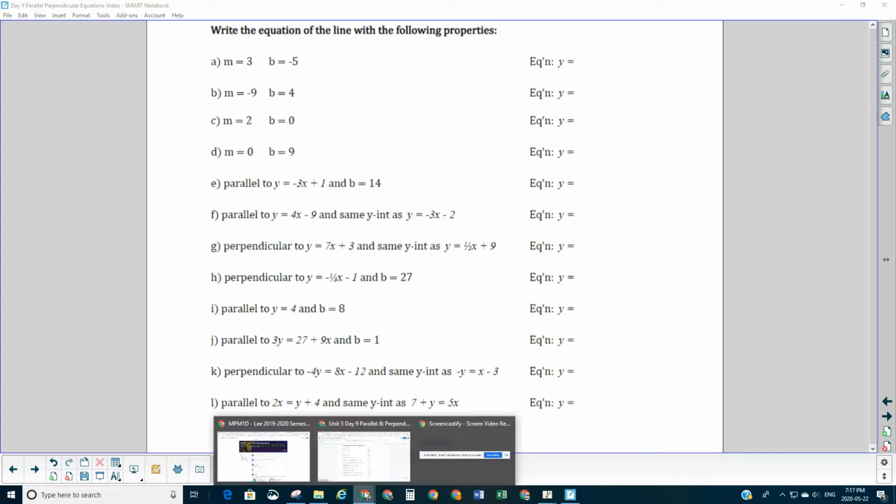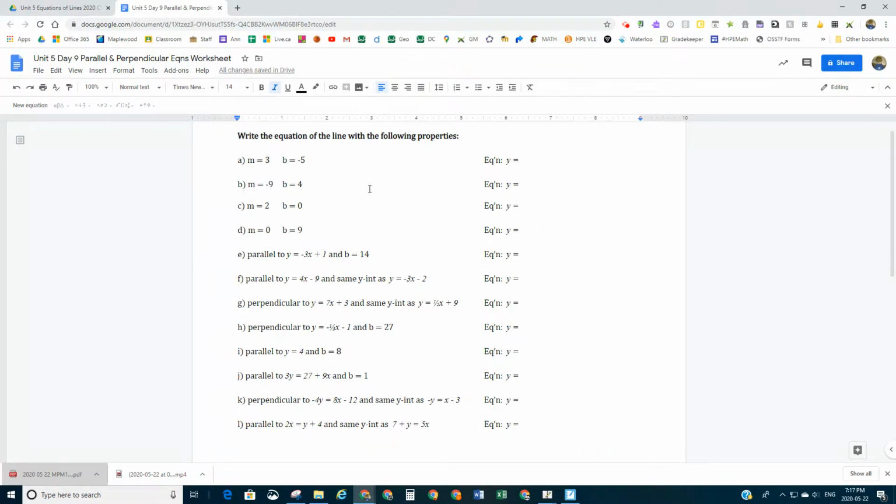So I'm actually going to go to the Google Doc right now. Here's the Google Doc, and I'm just going to do 2 questions with you. So m is 3 and b is negative 5. So these are perfect clues. It's telling you what the slope is and the y-intercept. And so you just go here, the slope is 3, so that means 3x. And since b is negative 5, you're just going to say minus 5. And that question's done for you. I'll leave that there for when I share this with you. Same idea for the other ones here, but now you get into parallel and y-intercept. So you've got to read the slope off this guy and use this y-intercept to come up with your equation.